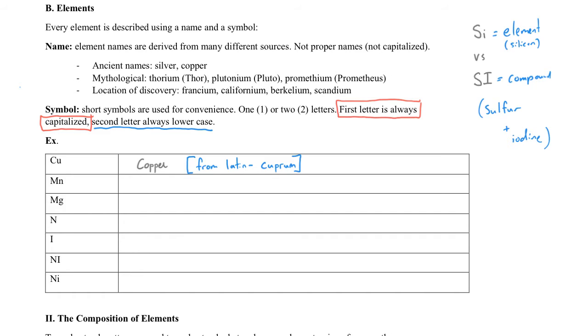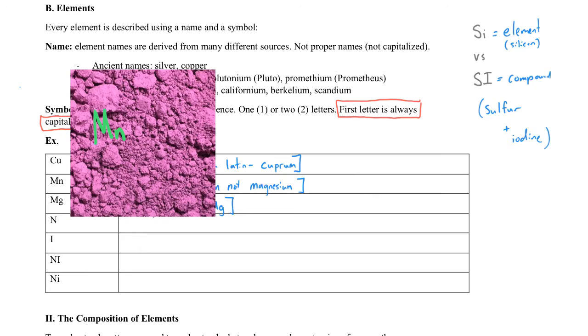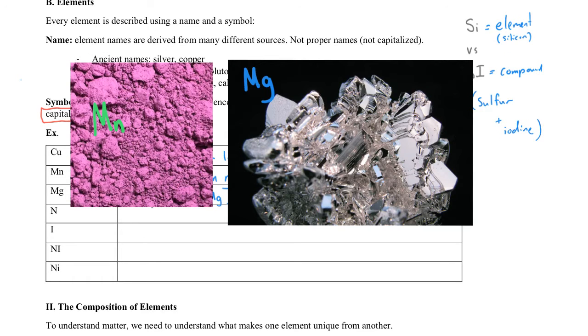So hopefully you've had a chance to write down some of the names for these symbols. Let's start here with Mn. Mn stands for the element manganese. Don't get manganese confused with magnesium, which has the symbol Mg. Manganese is an element known as a transition metal, and it has very interesting properties in certain situations that give it very interesting colors. Now, that's not to say magnesium isn't also very interesting. It is. It's a shiny silver metal that burns very brightly with a white flame. You'll actually be burning magnesium yourself in lab in a few weeks.